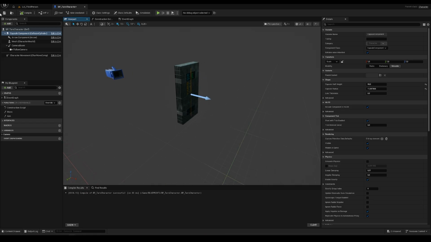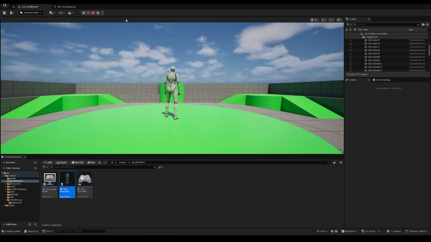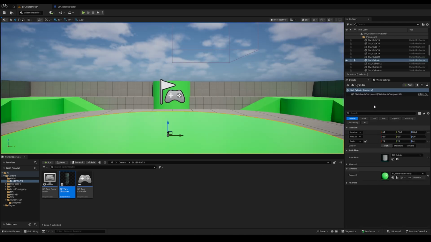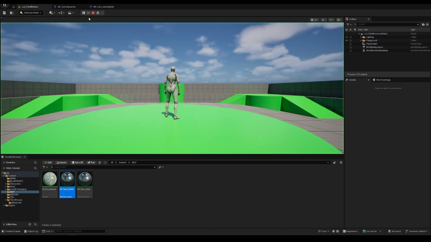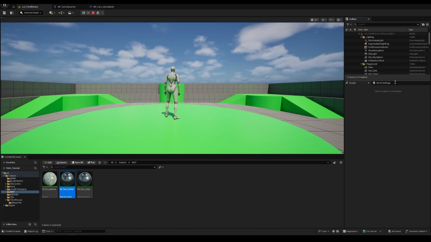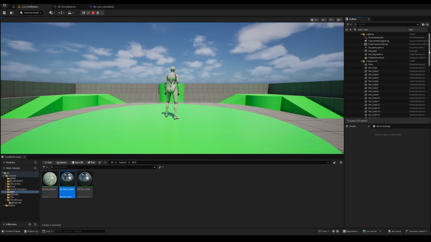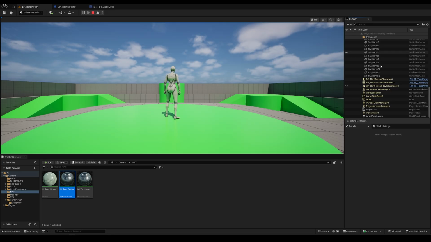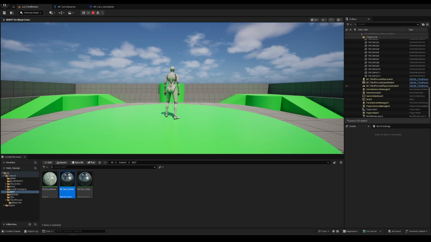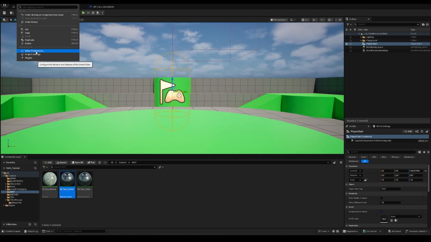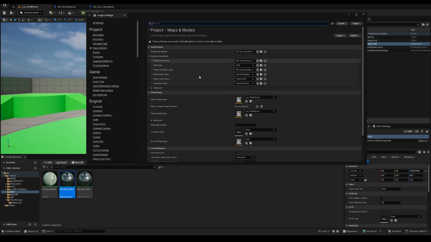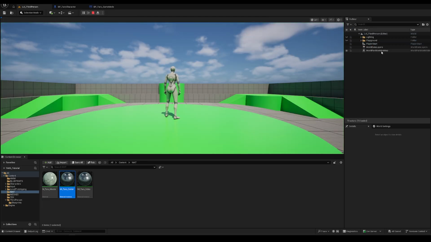So now if we compile and save and we hit play, okay, wait a second. Actually, let's hit play again and see why this is not working. When you hit play, basically everything that is not already in the level but needs to spawn in the level, you can find it in the outliner in yellow. And I can see that the BP third person game mode is still being called, even if the game mode should be the new one we created in the project settings, and it is. Maybe it has been overridden by something.